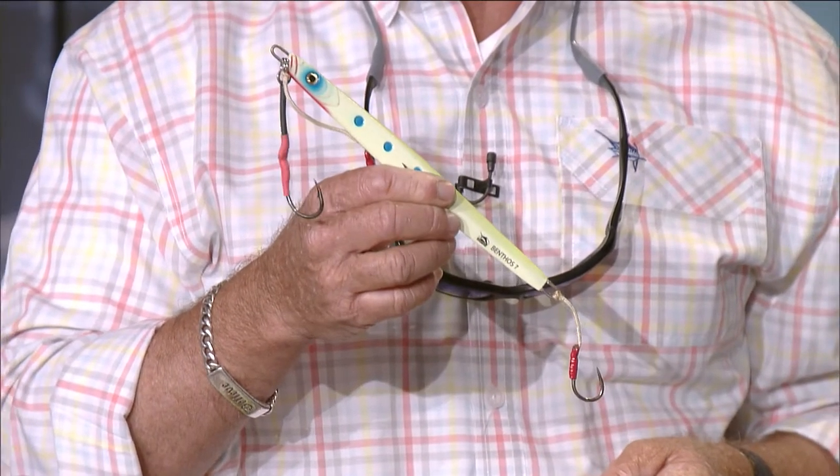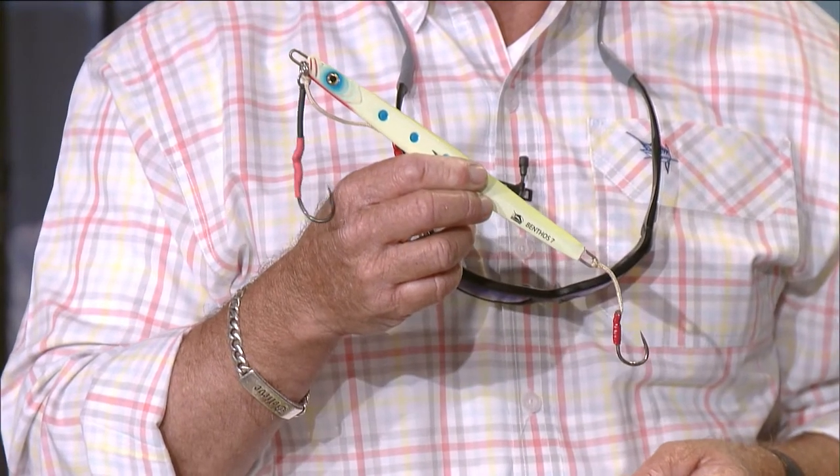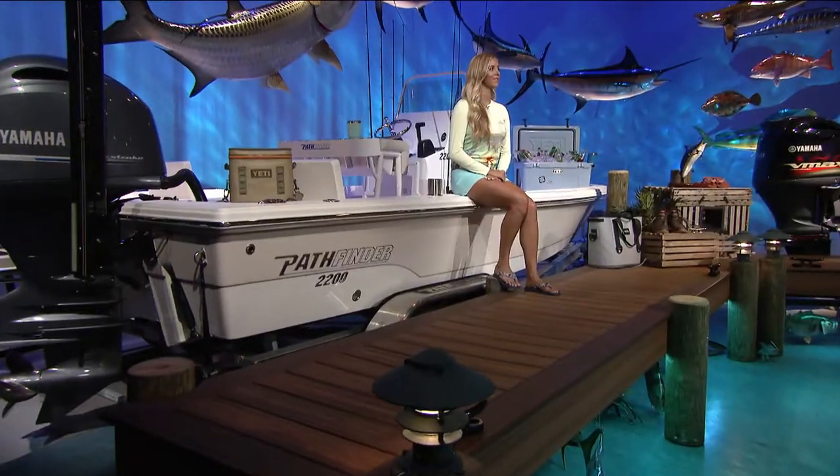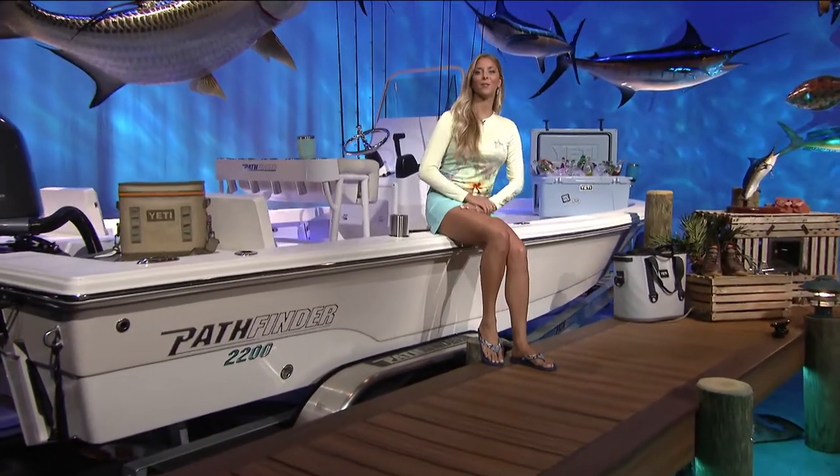I like using butterfly jigs — they work great for amberjack. Drop the jig all the way to the bottom, jig it up to just above where you see the marks, then drop it back down again. If you don't get a bite, do it all over. You don't want to go up too high — make sure you drop below them because they will go down to get stuff. Unlike bass, they'll go down and follow it, and sometimes they'll hit it on the way down. They are good to eat — if you smoke them. And I like to jig for amberjacks as well.